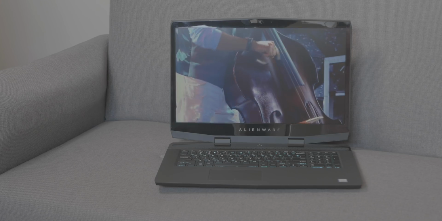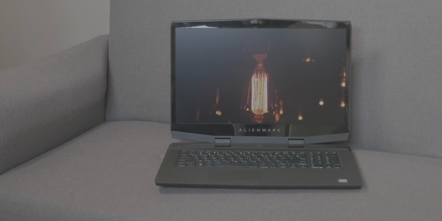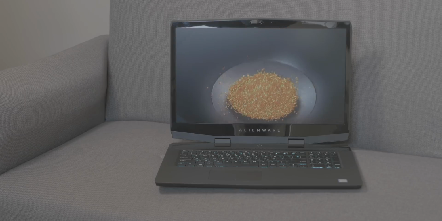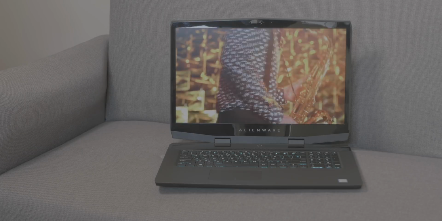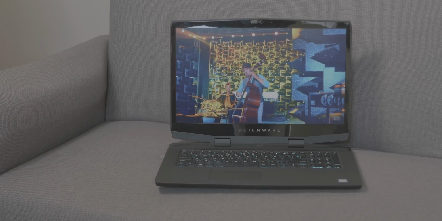So anyway, great for content creation, especially with this 4K display, 17-inch. Wide color gamut. I measured about 88% Adobe RGB. I'm sure if I lowered down the brightness, I would get a higher reading, but it is what it is. I always test at max brightness. Also inside, you have two M.2 slots. You have an option of a 90 watt hour battery, which would be great if you're on the go, like a workstation on the go.